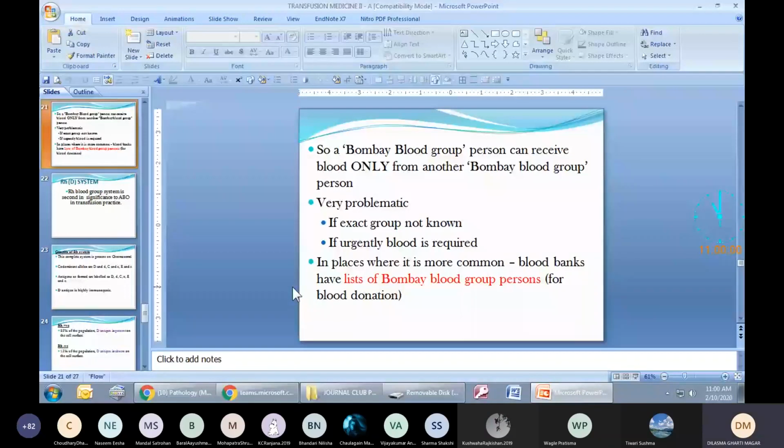Whenever we have a problem in the blood bank with the grouping, then from Manipal we send to the blood bank in the Western Regional Hospital. Then there are special techniques and other processes. But Bombay blood group is very rare, so I haven't studied much about this. Only this much I know, but usually we do it by other techniques. Any questions?